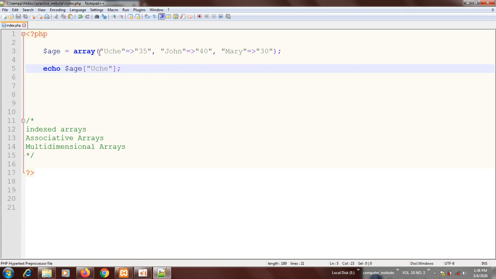In such situations, remembering the index may be challenging, but it may be easy for you to remember the name that is associated with the value. So in that case, you decide to use an associative array.